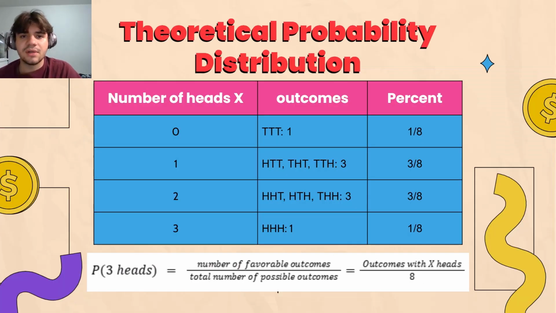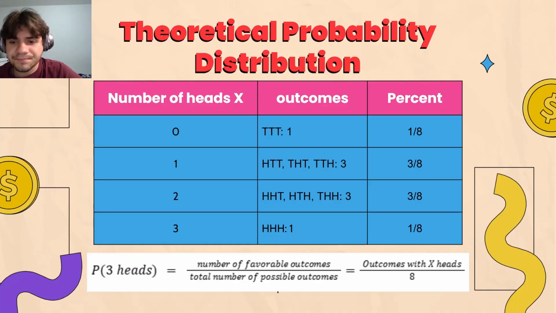theoretical probability distribution chart, I actually mean. So in this chart, let x represent the number of heads in three coin flips, right? And then the values of x are 0, 1, 2, and 3. So for 0, the total number of outcomes for 0 is 1. The total number of outcomes for 1 is 3, for 2 is 3, for 3 is 1. You can see it's kind of symmetric. I'm going to talk about that more later too.